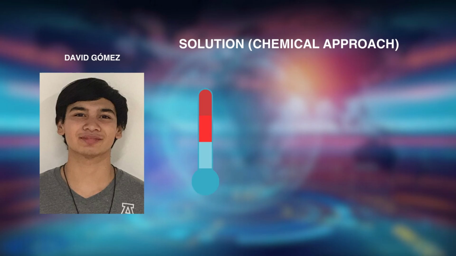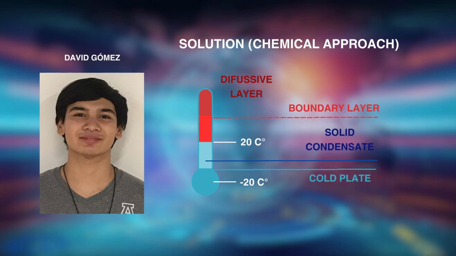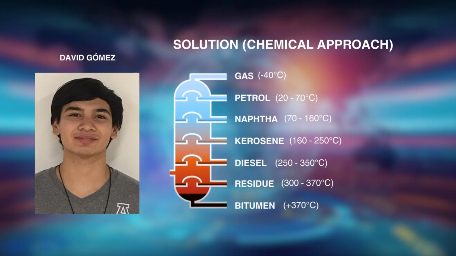Low-temperature fractionation is a method used to separate hydrocarbon mixtures based on the differences in freezing points of their components. It involves cooling the mixture to a temperature below the freezing point of one component, e.g. methane. The first step involves cooling the hydrocarbon mixture to a temperature below the freezing point of one of the components. In this case, the freezing point of methane is at minus 183 degrees Celsius, while water freezes at 0 degrees Celsius. Therefore, you will need to cool the mixture to a temperature below minus 183 degrees Celsius.